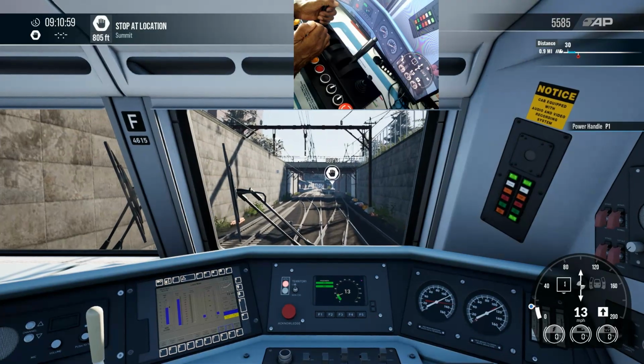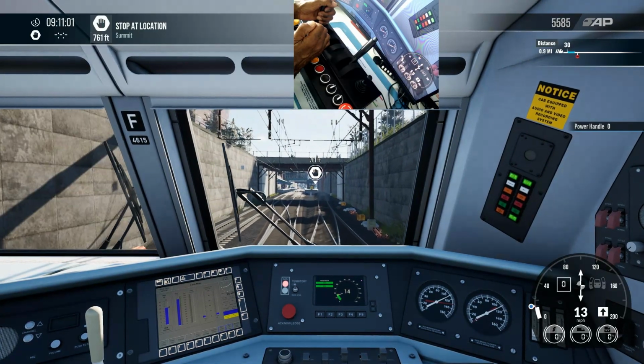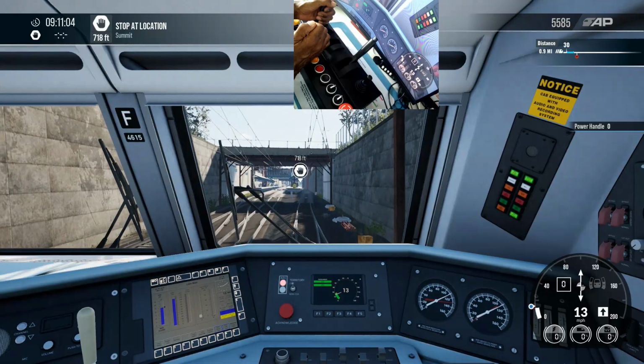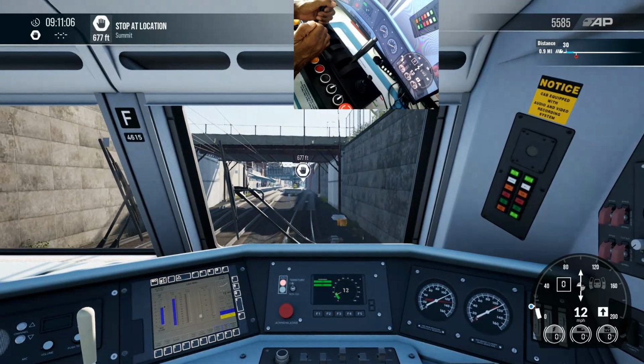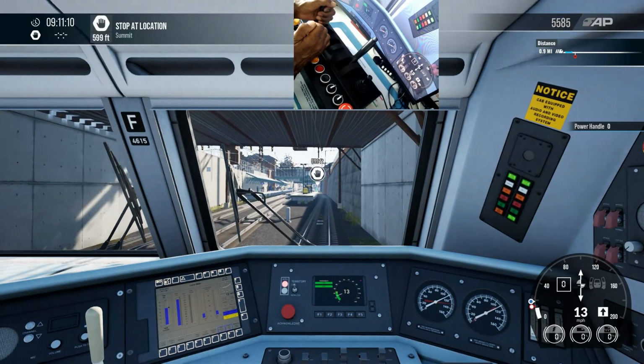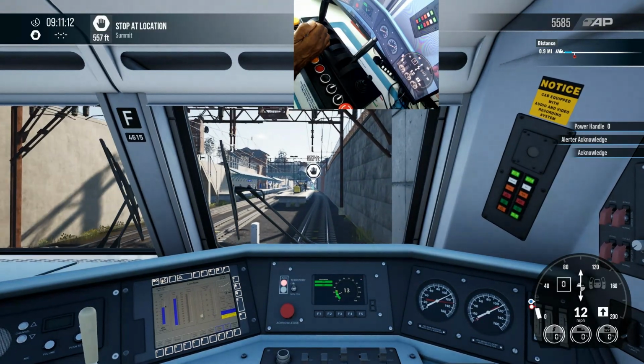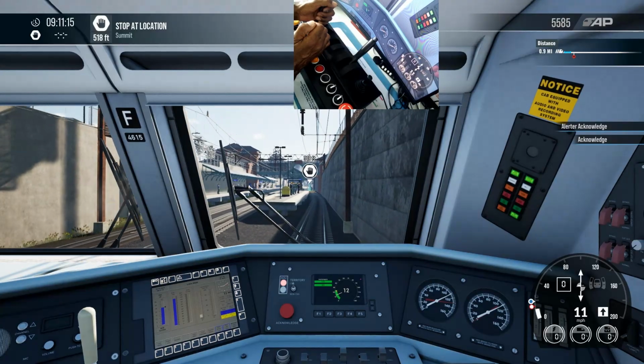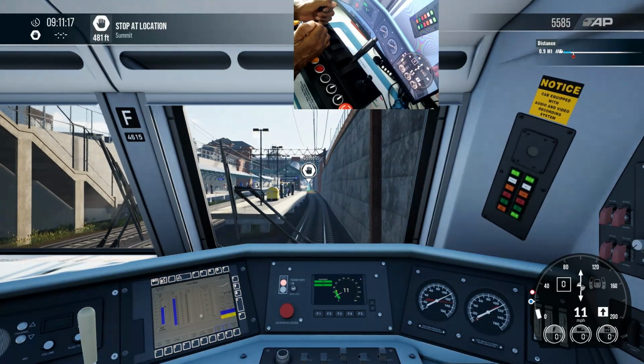Going to be switched, certainly. Yeah, sure. Oh, there we are. There's our platform. We're doing 13, 12, so it's decelerating. Alright. So 0 on the throttle.